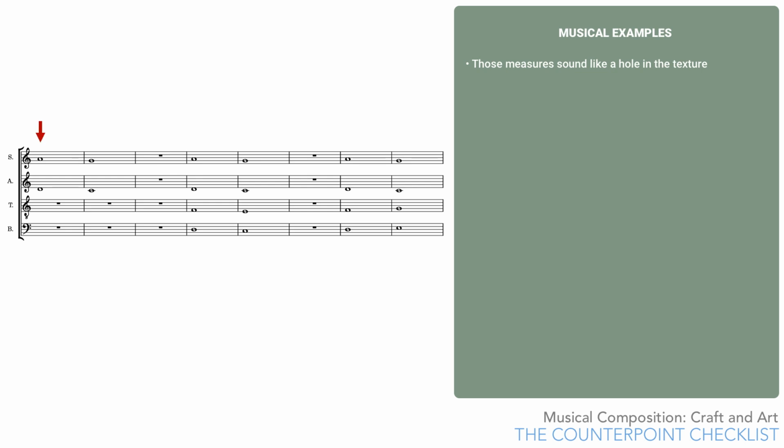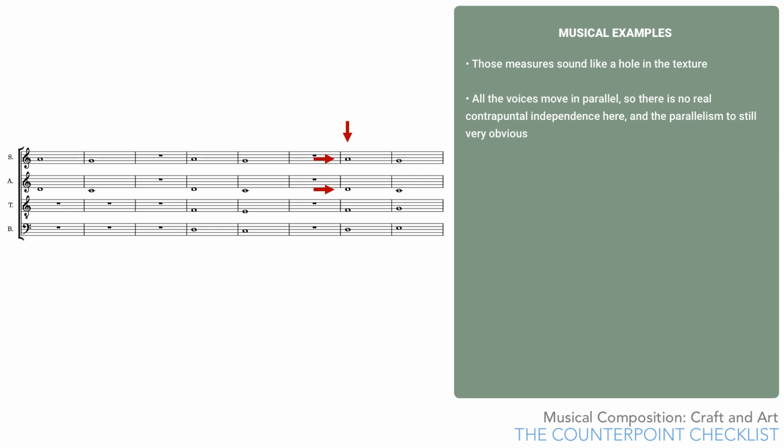First example is taken from the previous counterpoint. It's extremely salient. What about the next one, in 4 parts? This is a bit better, so it includes the thirds of the chords in the middle parts. But all the voices still move in parallel. There's no real contrapuntal independence here, and the parallelism is still very obvious. Our third example still contains the parallel fifths in the top 2 voices, but now they're definitely less salient. They no longer involve the outer voices, and the bottom voices now move in contrary motion.